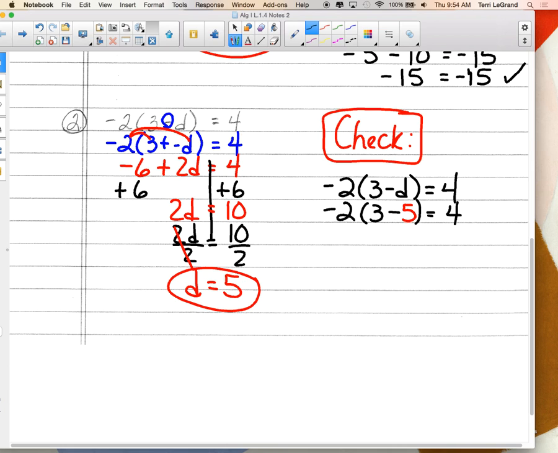Now, again, listen carefully to me. We are basically evaluating. So we're not solving, we don't have to do distributive property. We don't have to do something on both sides of the equation. We follow order of operations. So what does order of operations say to look for first? Parentheses. Well, we got some parentheses, don't we? Okay, so negative 2 times what? What's 3 take away 5? Negative 2.